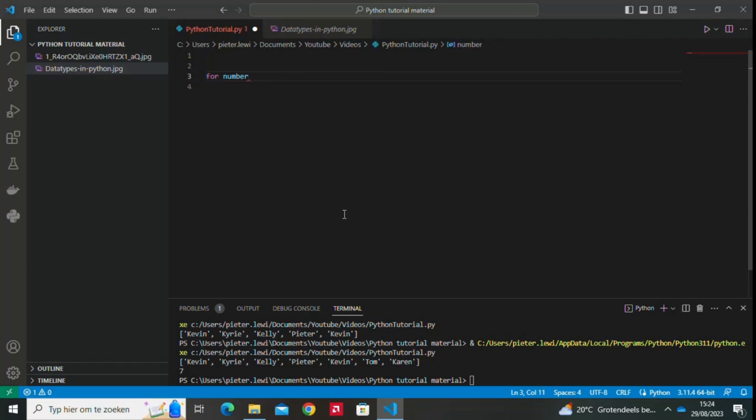For every number in, let's make a list where we can iterate through. So let's make a list. Variable equals square brackets. Now let's type random numbers. So one value, comma.